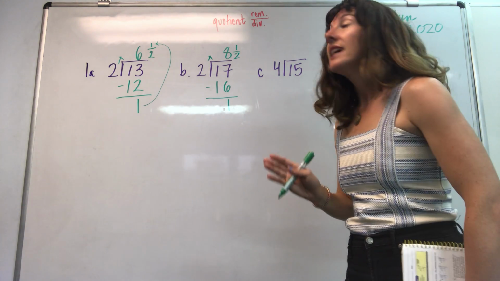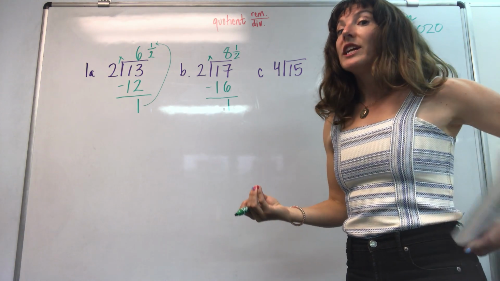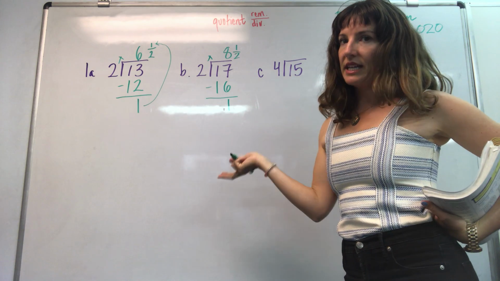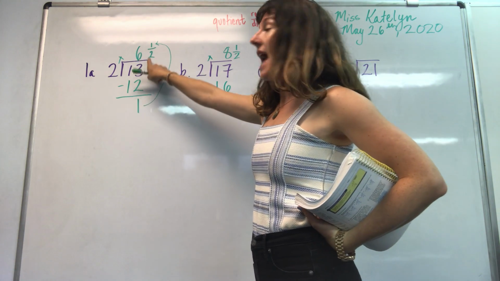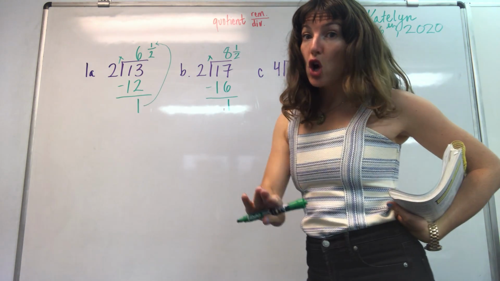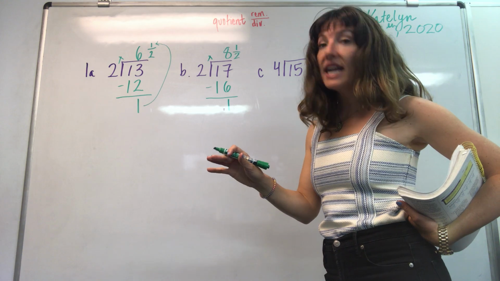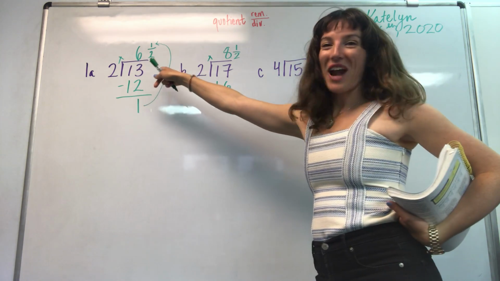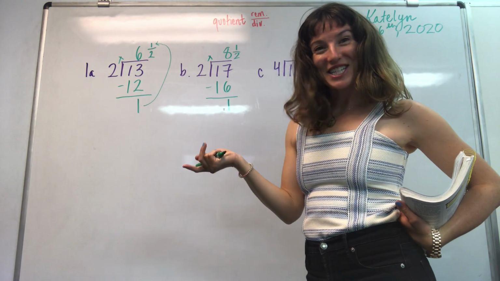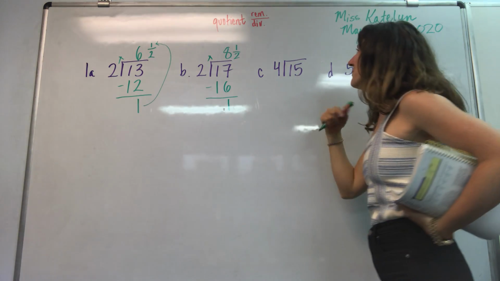Please notice, when we write remainders as fractions, we don't put the remainder symbol in there. So you see how I just said 6 and 1/2 with no R in between and no dot, no decimal point, no nothing, okay? It's the whole number and the fraction. And when you have a whole number and a fraction together, we call that a mixed number, okay?